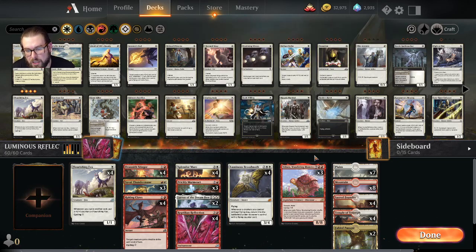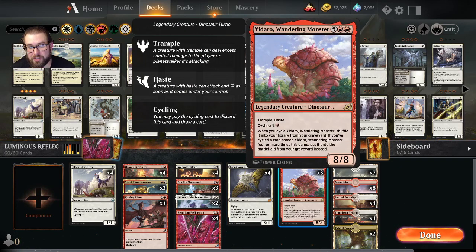We're going to skip all the way down to the seven drop, Yadaro, Wandering Monster for 5 colorless and 2 Mountains. He's an 8/8 trample haste. We can cycle him for 1 colorless and 1 Mountain. And when you cycle Yadaro, Wandering Monster, shuffle it into your library from your graveyard. If you cycled a card named Yadaro, Wandering Monster 4 or more times this game, put it onto the battlefield from your graveyard instead.